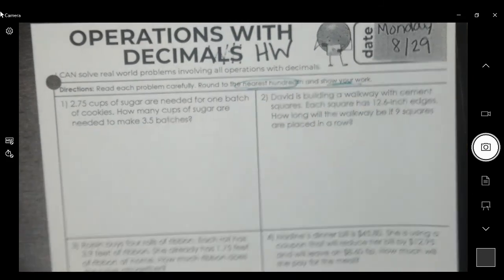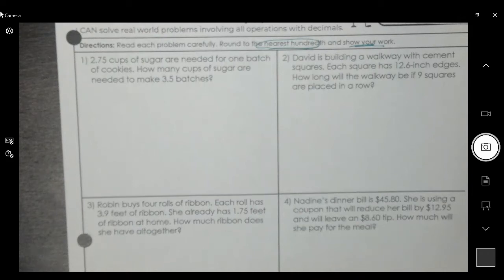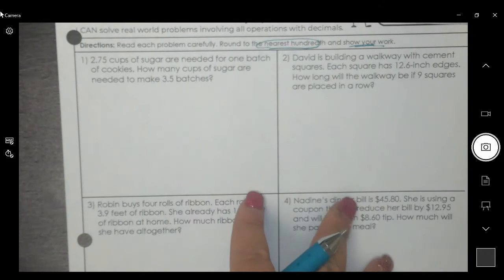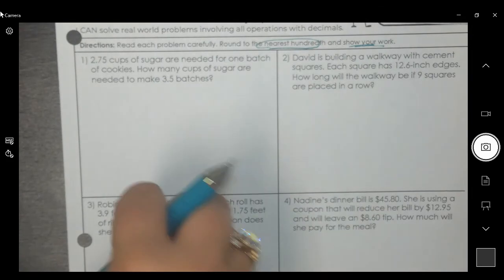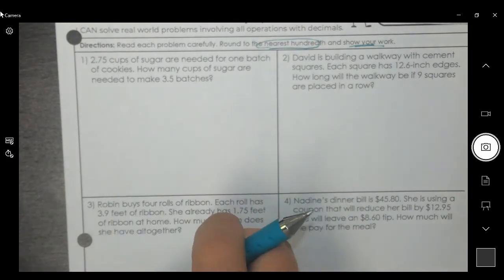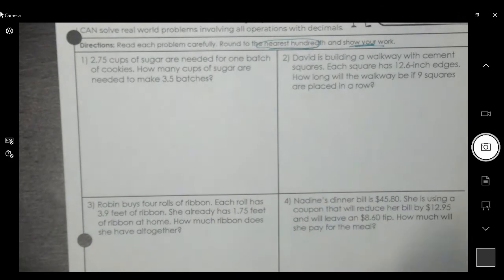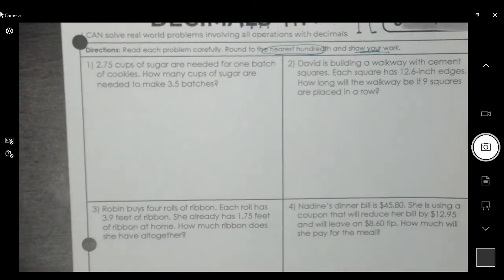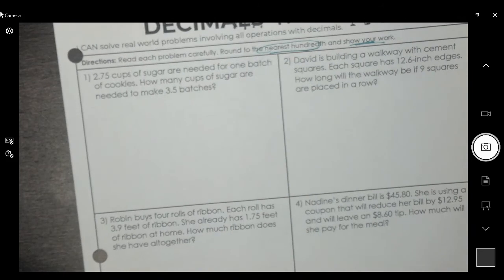So what I'm going to do is I may not work out every single problem, but I do want to go through every problem so that you know which operation to do and so that we can walk through that process. Because remember, our first goal is to understand, then we want to make a plan, then we want to solve, answer, and check. And so let's start off by reading question number 1.